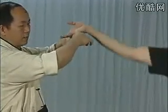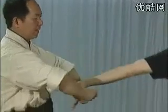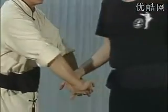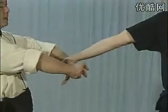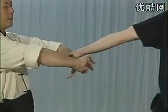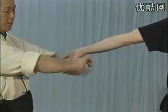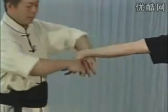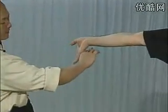Remember the angle. This angle is too high. You can bend this angle, then he cannot bend. But if you get too low, it's not good. It's too close to your opponent. So 45 degrees and push a little bit up towards his shoulder. That is the best angle. You look at this control, it's the same as before. And this one is the same as before.